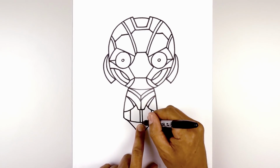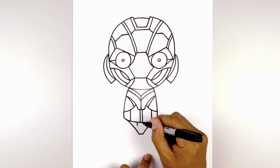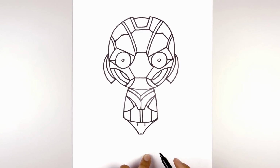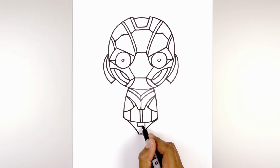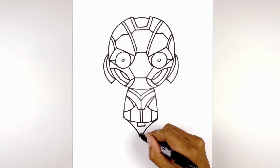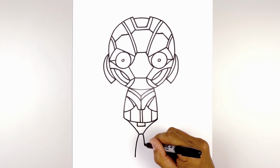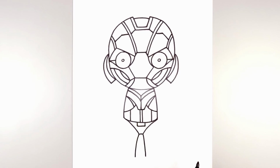Now leaving a gap in the center underneath the waist, we're going to step to the left side, draw a short line coming down, go to the right and do the same thing, and then we'll close off the bottom with a straight line. Now we're going to draw the inside of the leg. Starting from the left point here, curve out and down towards the left heel, we'll curve out and down towards the right heel. Now let's round out the bottom of the feet. Starting from the heel, we're going to curve down and up towards the toe on the left and right.